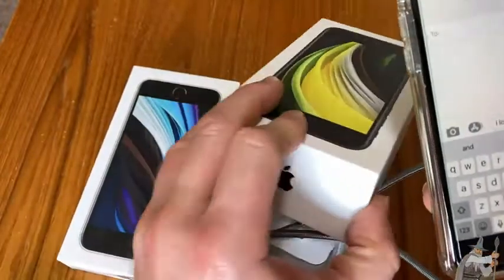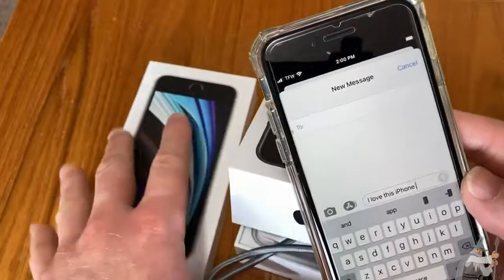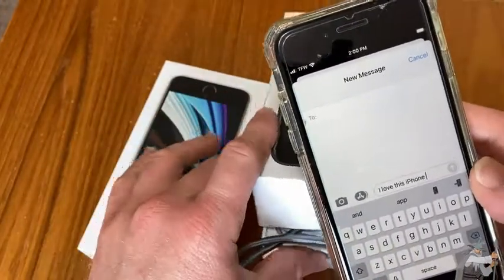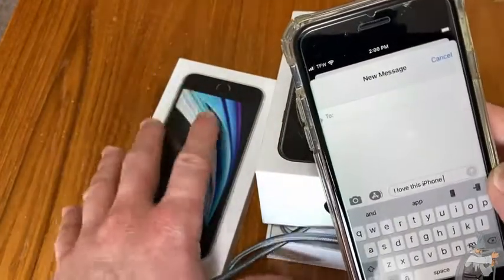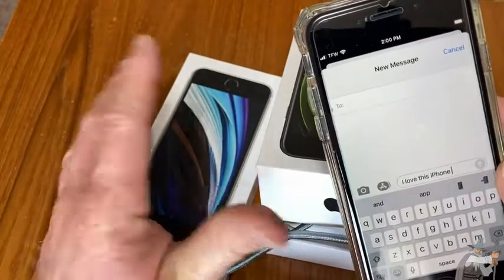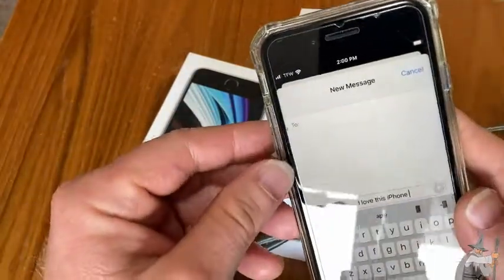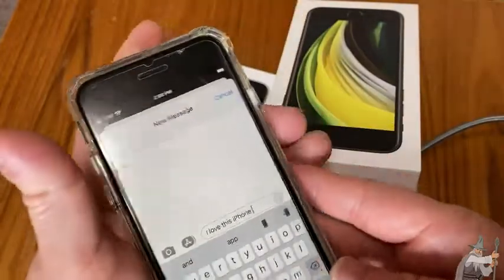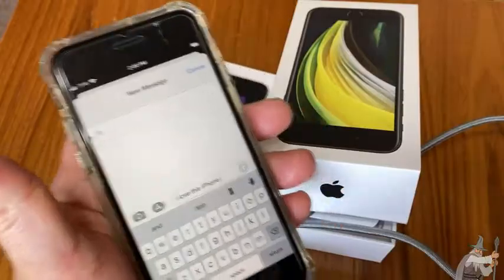I keep thinking maybe I should upgrade because there are better iPhones, but they just cost so much more money. So I don't think I'm going to upgrade yet. For now, I think this is an incredible option for anyone trying to upgrade from an older iPhone or looking to get into the iPhone world as a first timer like me. This was my first iPhone and I loved it so much I bought two. I can see why people love Apple — they make awesome products. I hope this video has been helpful. Good luck and take care.